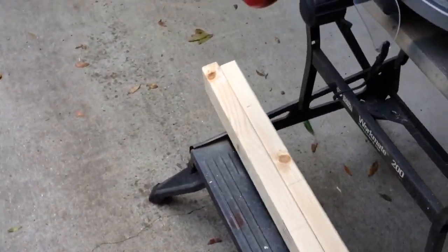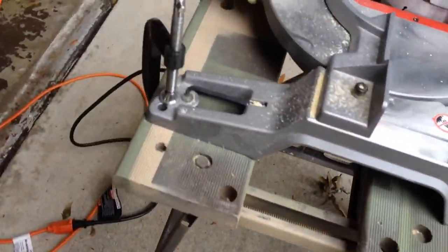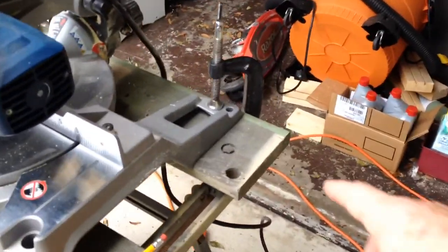It's a very old Workmate, but it's been very handy for me along the time that I've had it. And you can see that we've got two clamps here, one on either side. I'll show you that again so that you can see them.